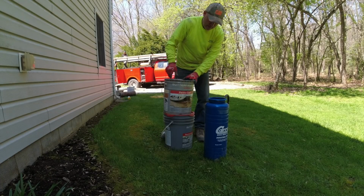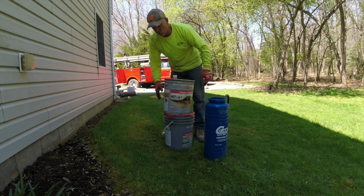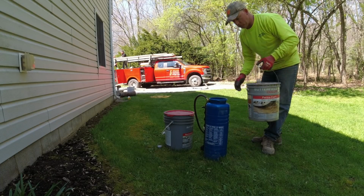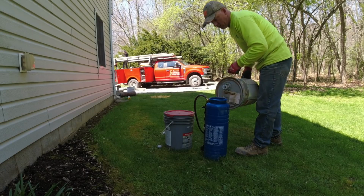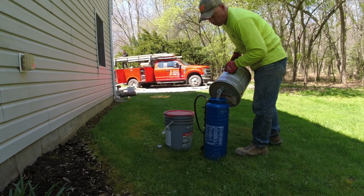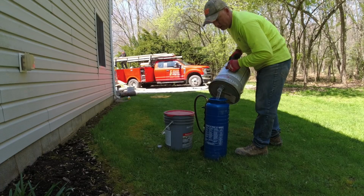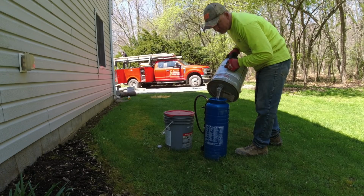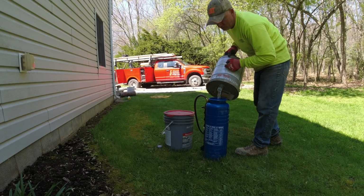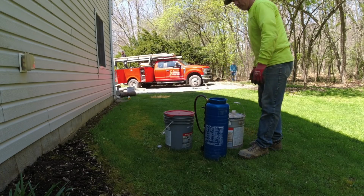Now I'm going to go ahead and put about another quarter in to give me about a half a sprayer full. I want to mix up more than I need. I don't want to come up short whenever I'm doing this. It pours a little bit nicer if you put the spout at the top of the can until you get some out of it. I learned that in my car painting days, pouring lacquer thick. Turn the spout up, it goes easier.